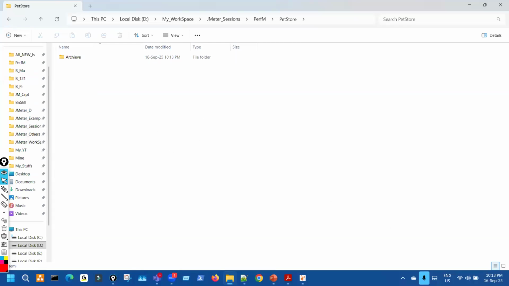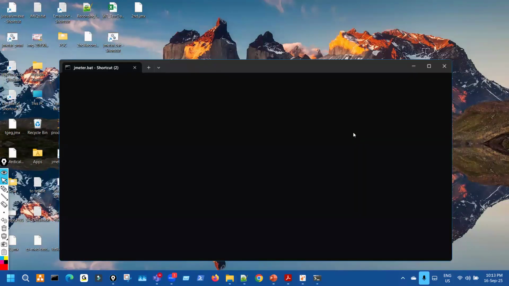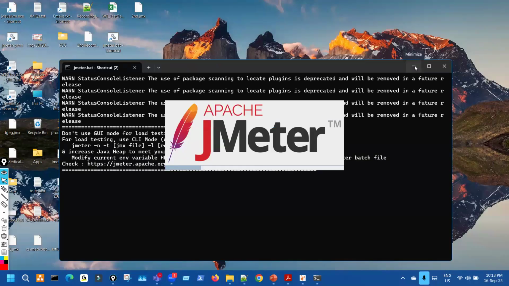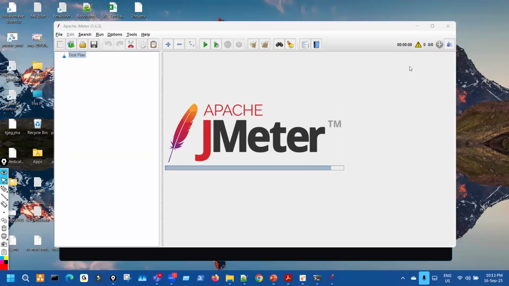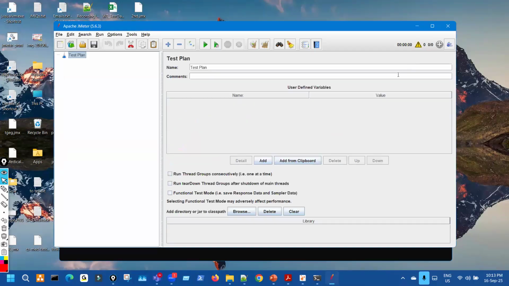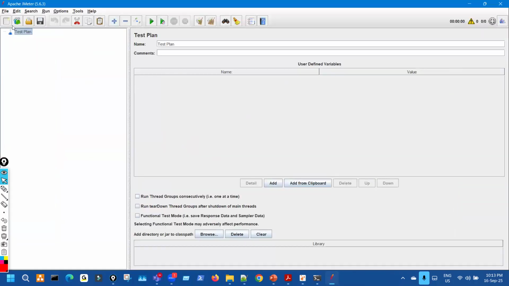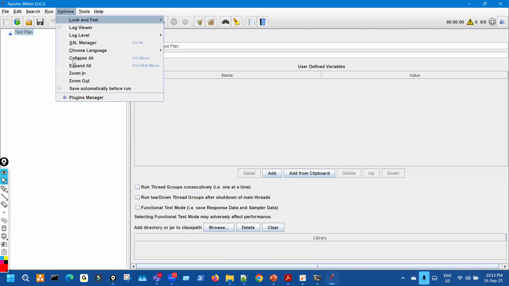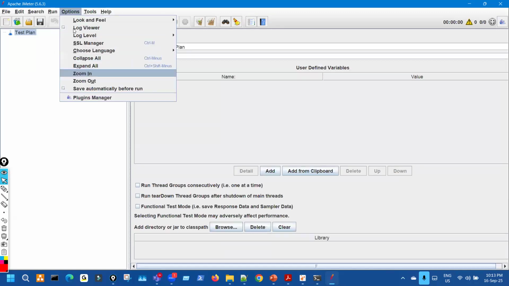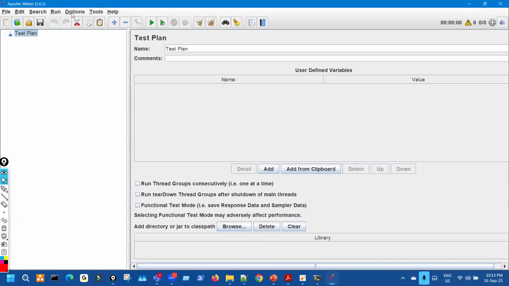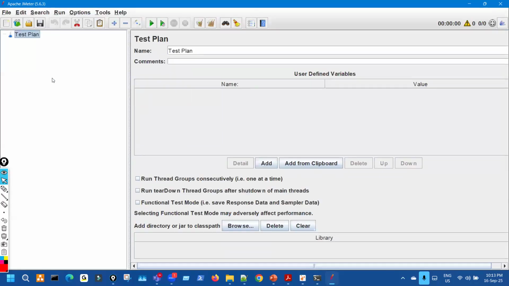Now, we will start the JMeter. See, already the memory setting has been changed, right? The certificate issue has been fixed, right? So now we are going to do the end-to-end recording with best practices. This is JMeter. We have made the project folder as well. Now let me just zoom in. Now the best practice is to use the template.